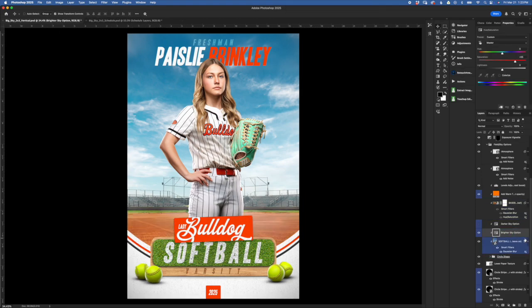Next we have brighter sky option, which is turned on. If you turn it off, you can see everything's kind of muted and doesn't look too good. I created a couple built-in options, so you'll see by default it's set to this. If you want a little bit darker or moodier sky, you can turn this one off and turn the one just above it on. And those are two built-in effects. I will say that you can actually jump in here and play with this if you want to.